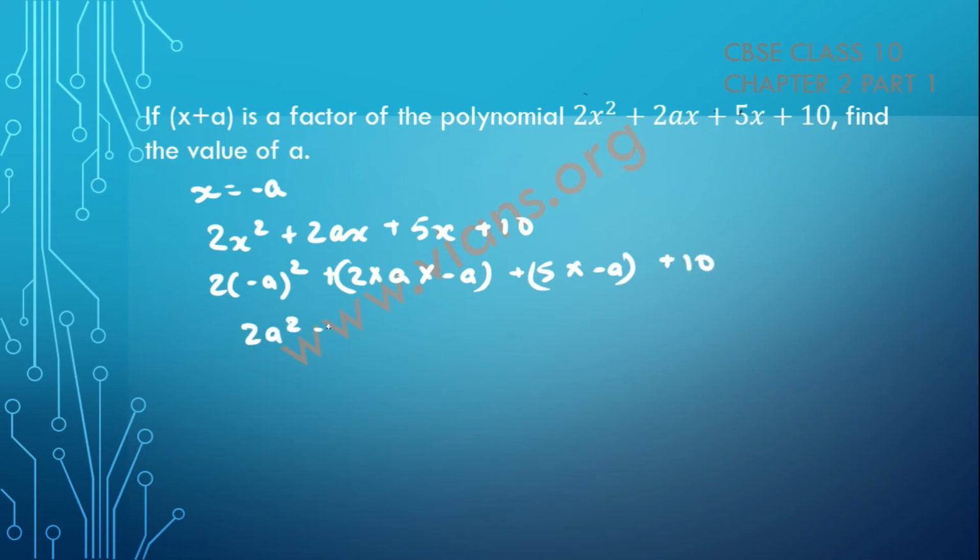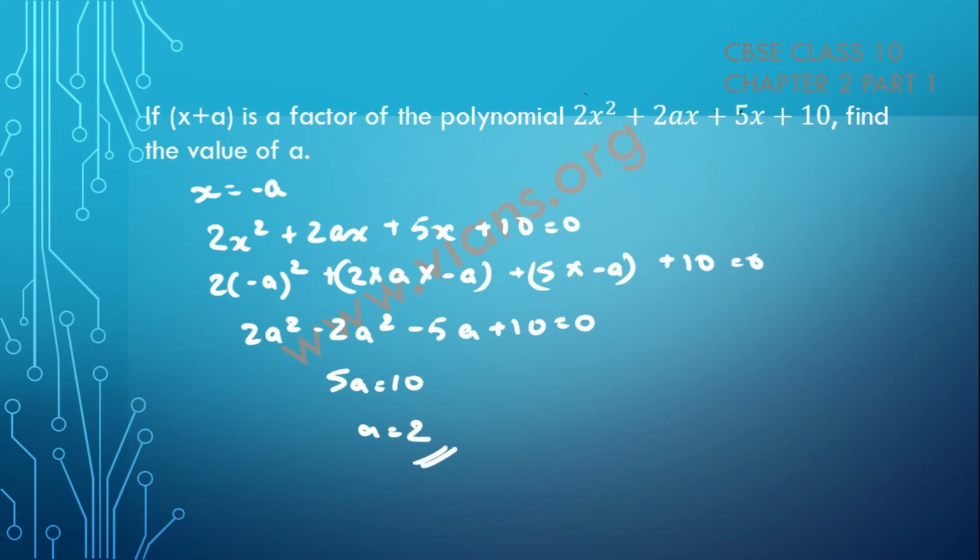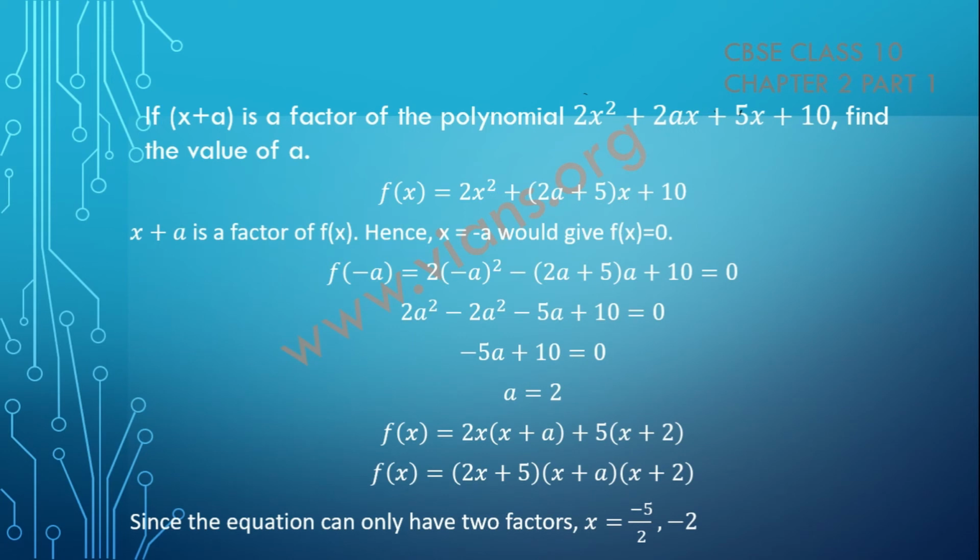That's going to be 2a square minus 2a square minus 5a plus 10 is equal to 0, because x plus a is a factor of it, right? So that's what we did in the first chapter. If you remember real numbers, if any number is a factor of some other number, when you divide it, you're just going to get remainder as 0. So that's what it is. The value is going to be 0, and x plus a is a factor, means x is equal to minus a is a zero of the polynomial, which means when you substitute minus a, you're going to get 0. And that gives you 5a is equal to 10, which means a is equal to 2. If you go ahead and see, that's what we have done in the next session as well. You get a is equal to 2.